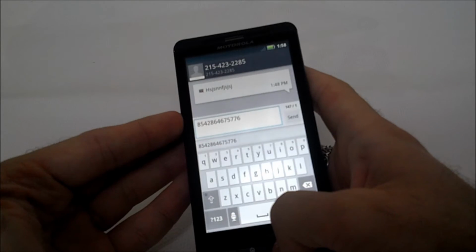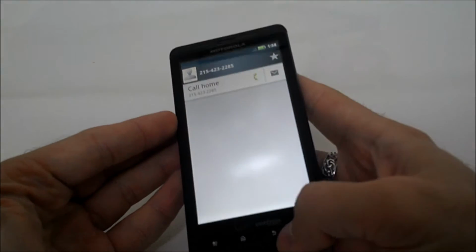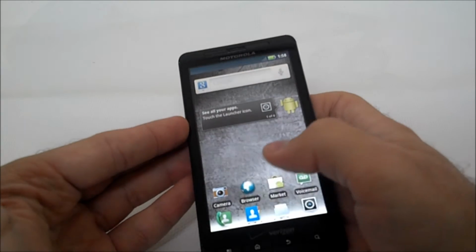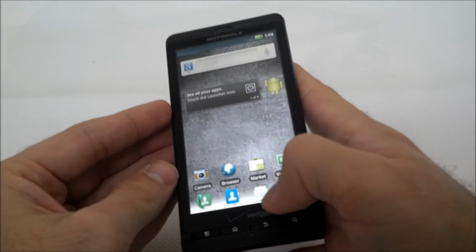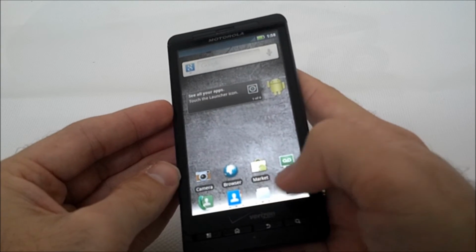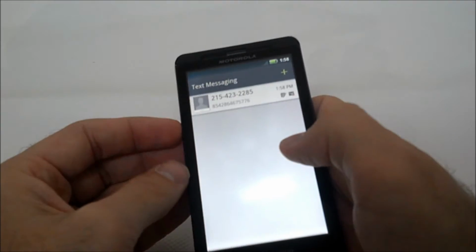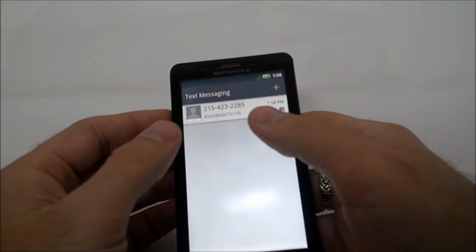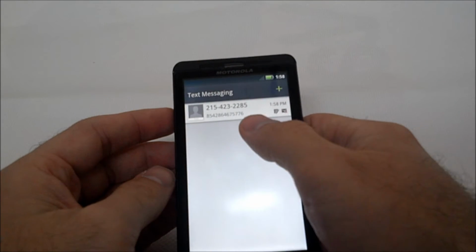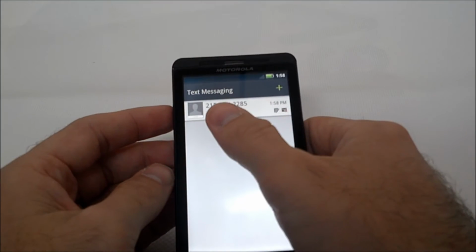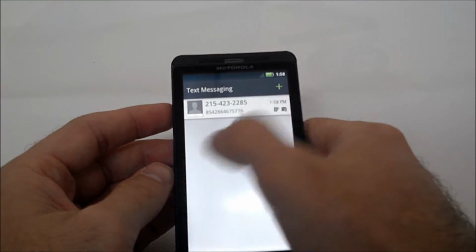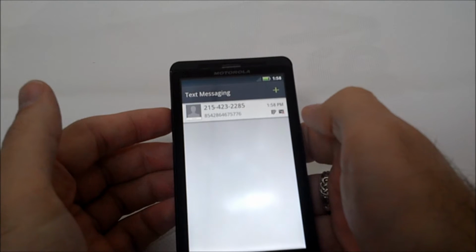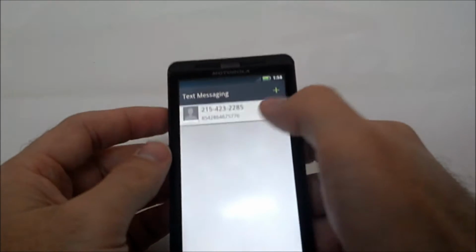But let's go back, all the way back, by pressing the back button here, or you can just press the home button. It'll bring you all the way back here. And we're just going to press on the text icon instead of just shortcutting. Now, if I had more conversations in this, besides our made-up friend up here, they would be cut up in the same way. So it'd be somebody's name, their picture, and then just be tiles of these people, which makes it really easy to go from one conversation to the next.